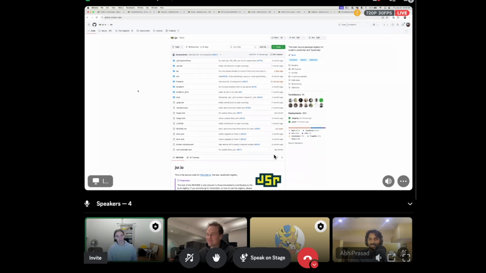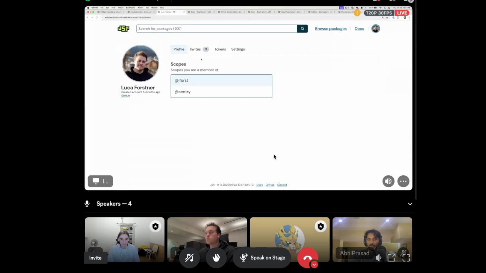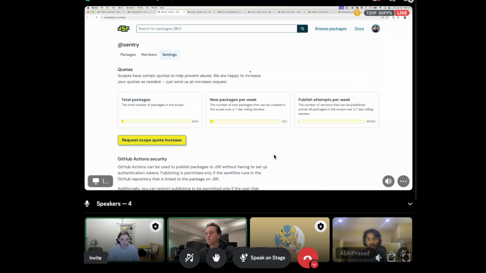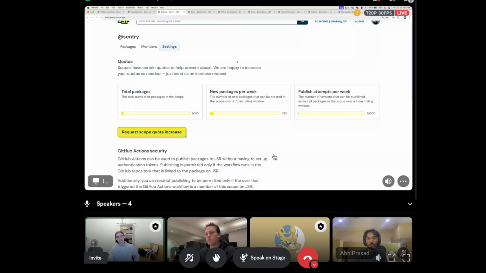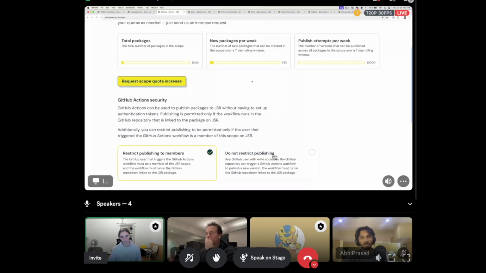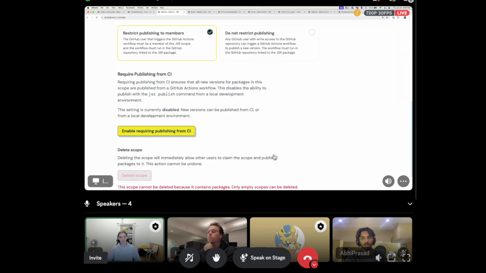Actually, there's another fun security feature you may find interesting. If you go to your scope settings on JSR, there's an option that lets you lock down the scope to only be allowed to publish from GitHub Actions. That one, enable, require publishing from CI.